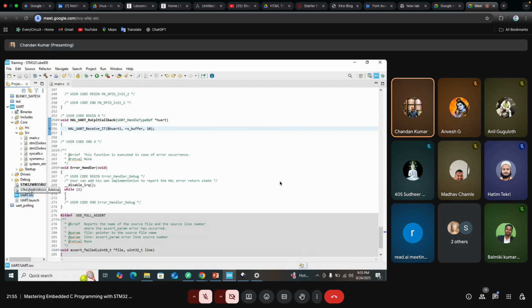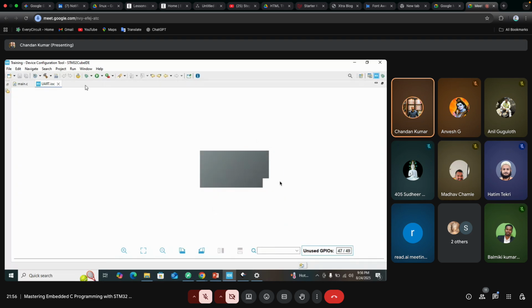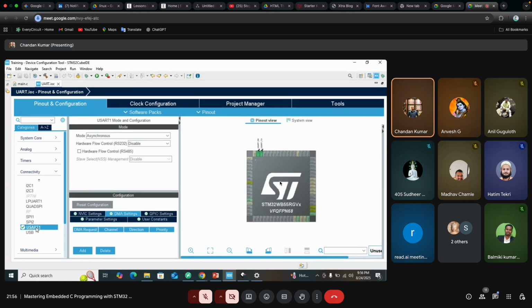Okay. So I'll show you the IOC file. In the IOC file, we will go to this section, connectivity. In connectivity, you can see I2C, LPUART, QSPI, SPI, UART. So we selected UART.